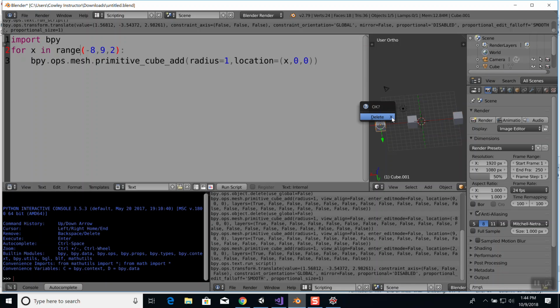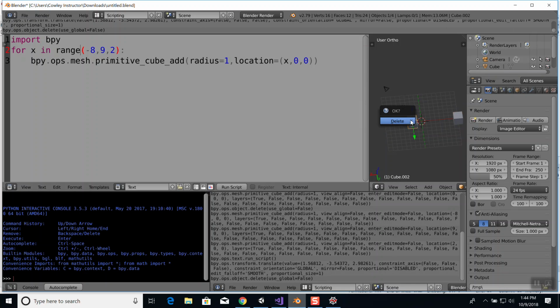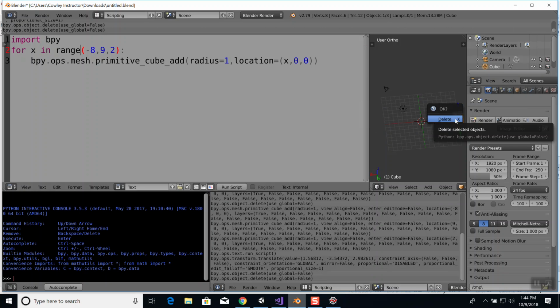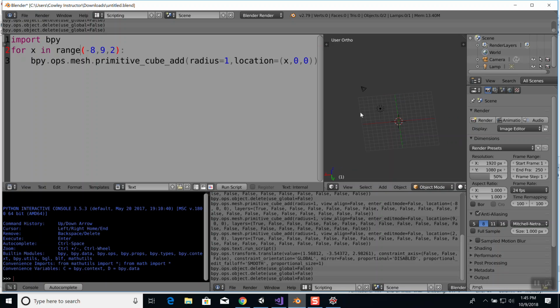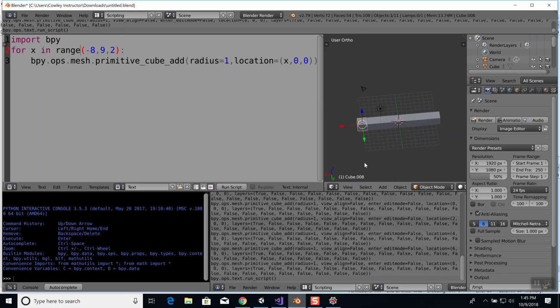Okay, so now let me delete those. And now if I run that, you see we got our cubes going all the way across.